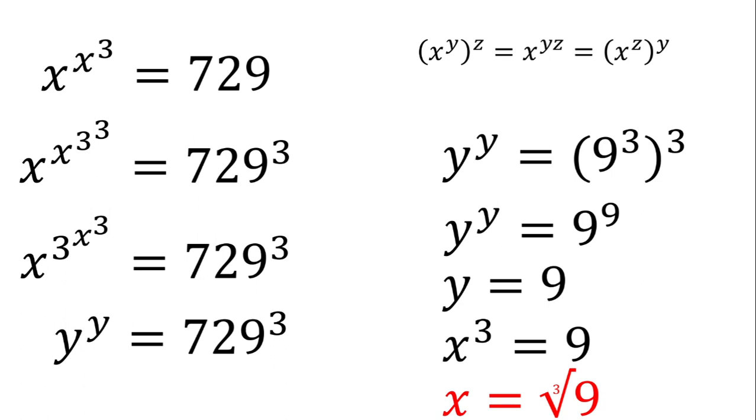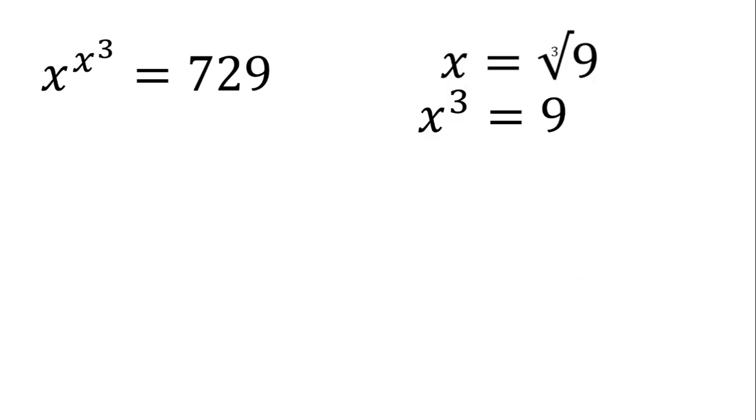Now we want to go ahead and double check our work, and let's do that right now. Once again, at the top left, I have just rewritten our equation, and on the right, in the top 2 rows, I have rewritten our solution in 2 different formats. The first format that I want to take advantage of is the fact that x cubed equals 9. You'll notice that on the left-hand side of the original equation, we have an x cubed term. So all we have to do is substitute 9 for x cubed, and we arrive at x to the 9th equals 729.